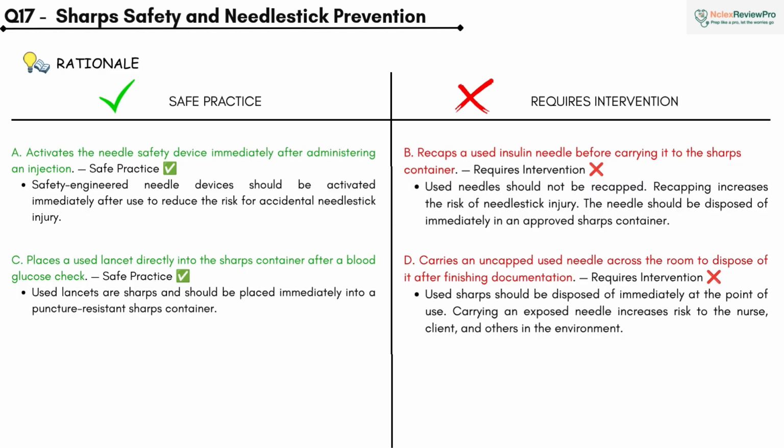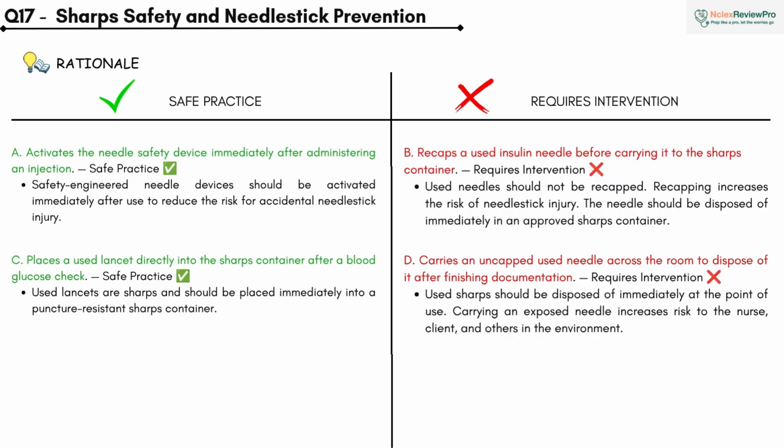For option B, recapping a used insulin needle requires intervention. Used needles should not be recapped because recapping creates a direct risk for needle stick injury. The needle should go directly into an approved sharps container. For option C, placing a used lancet directly into the sharps container is safe practice. Lancets are sharps, and they must be discarded in a puncture-resistant sharps container immediately after use.